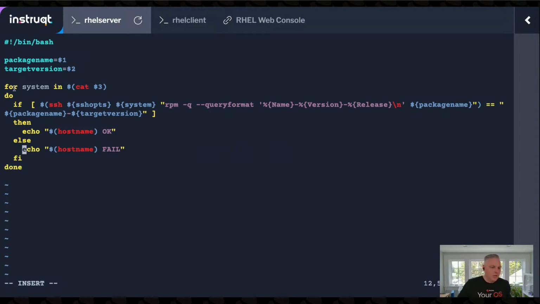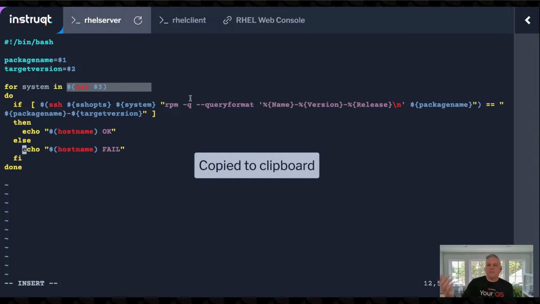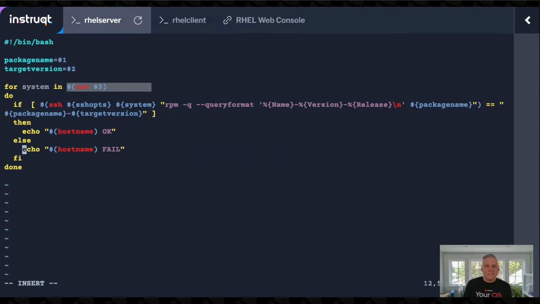All right. So what for does is it takes a list here at the end, a list of things that it should operate on, and it is a white space separated list. So in our systems text file, each system is listed on a line by itself. So that new line character is the white space character that's going to delineate which of the different systems we want to iterate over. And each time we enter the loop, we're going to take the next thing off of that list and assign it to this placeholder variable that I named system.